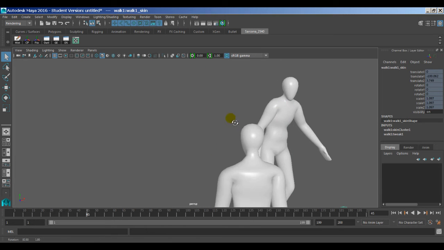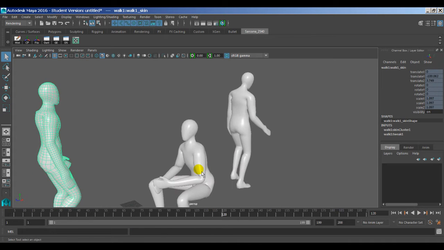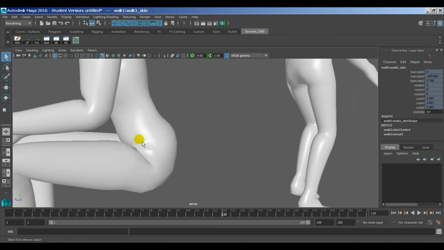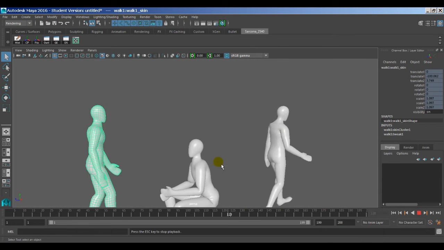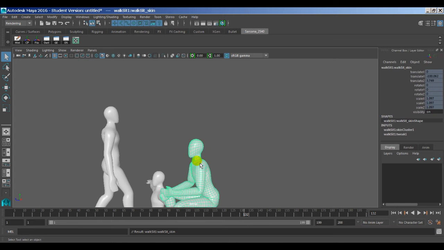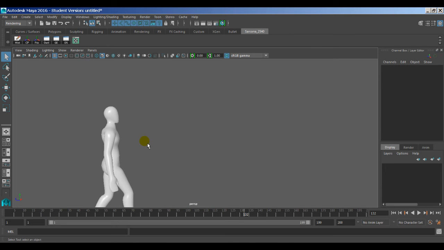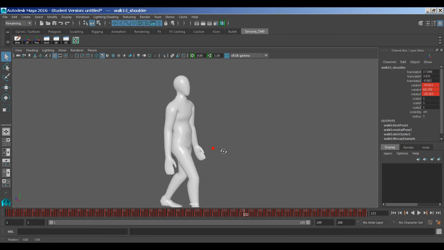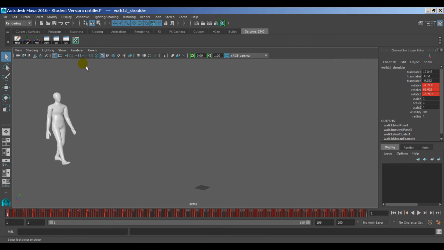Okay, and definitely not the sitting one, because eventually we're going to use this for clothing too, and the amount of crease that's happening right here could give us some trouble when we do our cloth. So I'm going to delete that guy and this guy. Let's see his bones. And then I'll have just this one. Okay, so this is what I'm going to give you to start, is this guy right here.